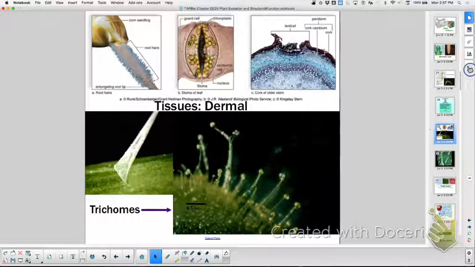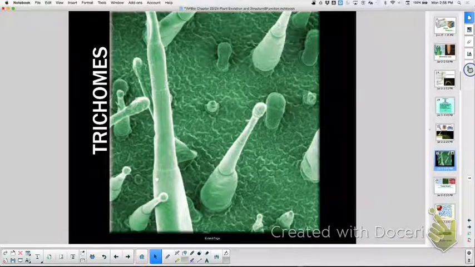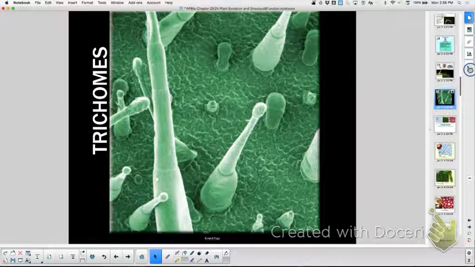These right here are called trichomes. They could have poisons in them. This would be something you would learn about. This is an adaptation. You need to know about that. But this is an epidermal cell, right? And it's secreting. Have you ever touched stinging nettle or something and it hurt you? Something that has a toxin on it. Those are usually trichomes. And you're going to learn about those. And here's some more trichomes. You're going to learn about those tomorrow.